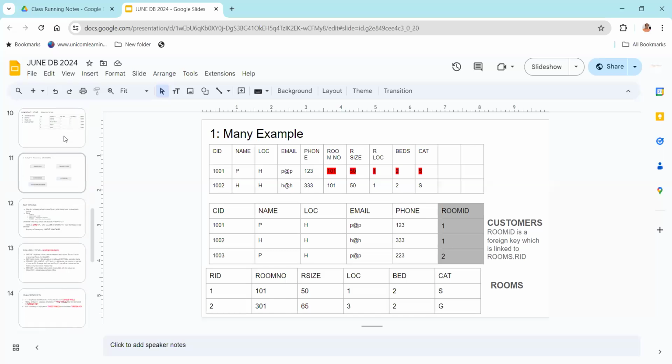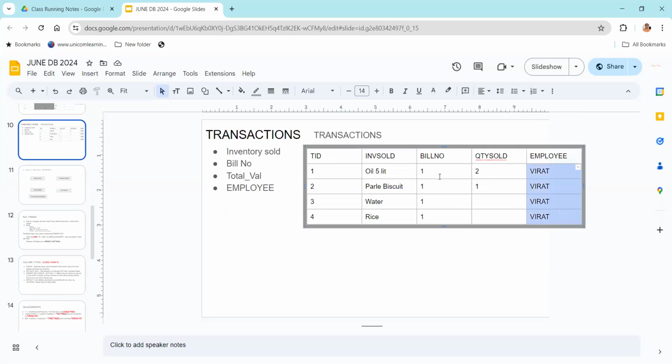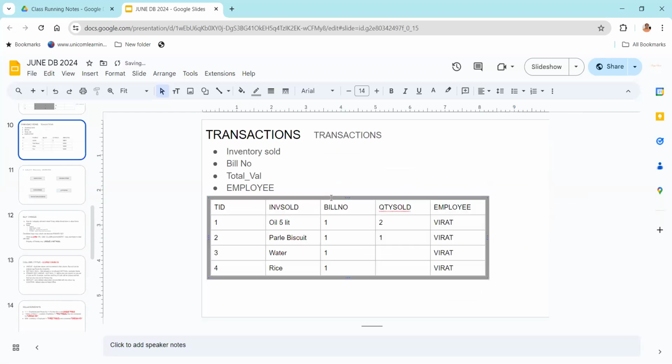Similarly, if I come back to transaction, see here you're repeating this, right? Bill number 1 is repeated multiple times, Virat. Now, the transaction as such will not have much complexity, because you are just linking your product to the bill number to employees.